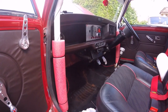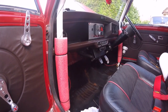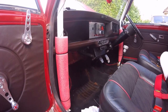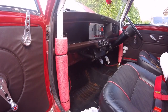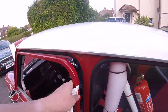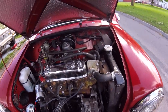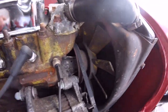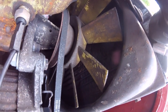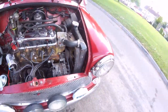I'll come back to you in a little while. Like I said, I get young one out here. You can climb underneath and have a good little look properly, and see where it's actually dripping from, and go from there. But we know we need a couple of things. We know we need a new radiator because that's in a bad condition. We know we need a new water pump, because that looks like it's seen better days. But if you look in there, you can see it's quite worn on the radiator, so that's going to need some attention.